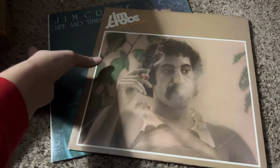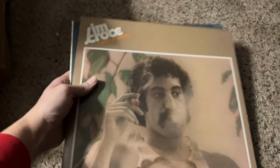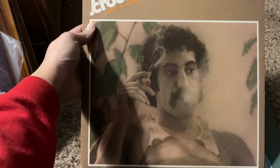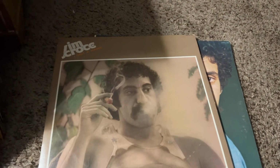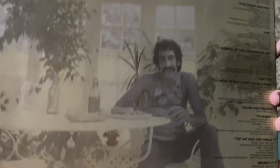And last but not least, we have one of my favorite artists of all time, Jim Croce. Jim Croce, I Got a Name, one of my favorite songs. Probably not the best picture. I know some people might think this is a very controversial picture because he's smoking. Guys, this was in the late 60s, early 70s, all right? It was kind of cool to do that back then. Not saying that it's cool to smoke, but it was different times back then. Yeah, there's Jimmy, and there's the different songs and stuff.